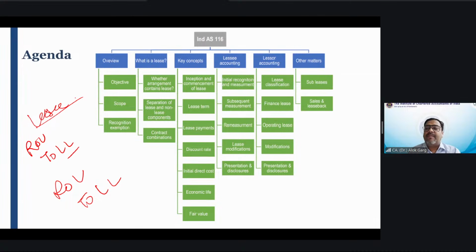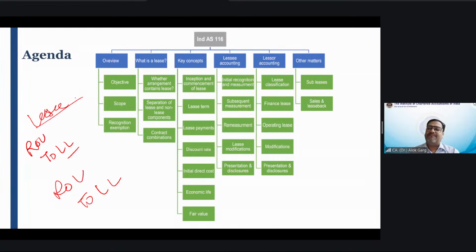Now, friends, when they have capitalized the ROU asset and recorded the lease liability, this ROU asset is going to be depreciated over the lease term. The interest on lease liability has to be added back to the lease liability, and from the rental payment this lease liability has to be reduced. So one thing is very clear, in Ind AS 116 the rent expense is replaced by depreciation and finance cost in the P&L. Depreciation and finance cost in the P&L, right?